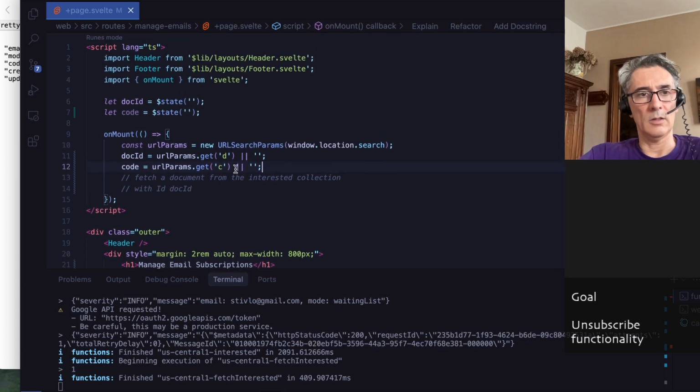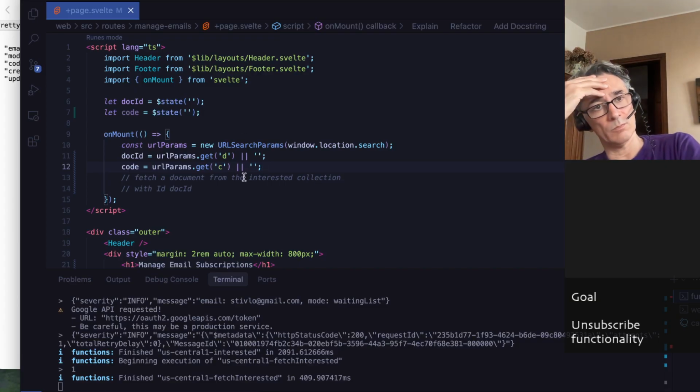Ah, right. So now we have an API that we can call with the parameters, or not even in this case, it's full doc ID and code, to get the record.